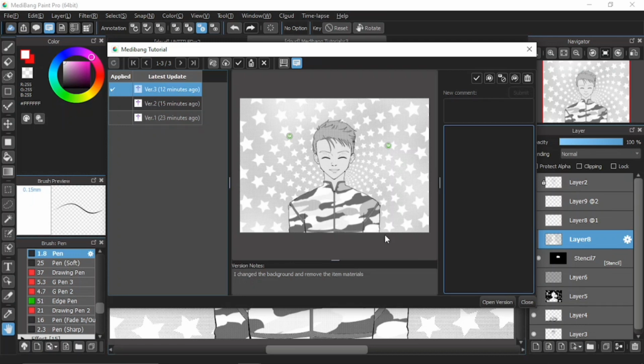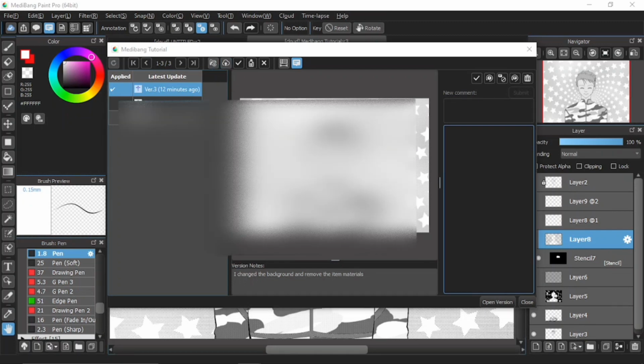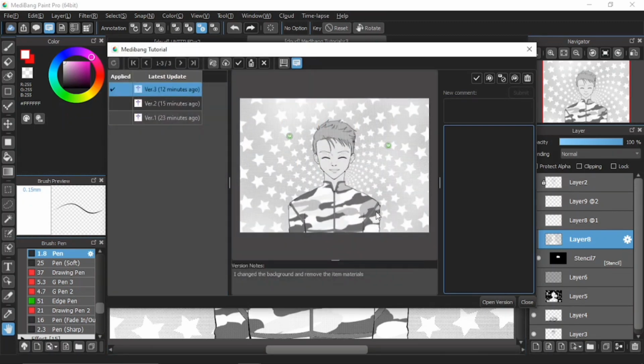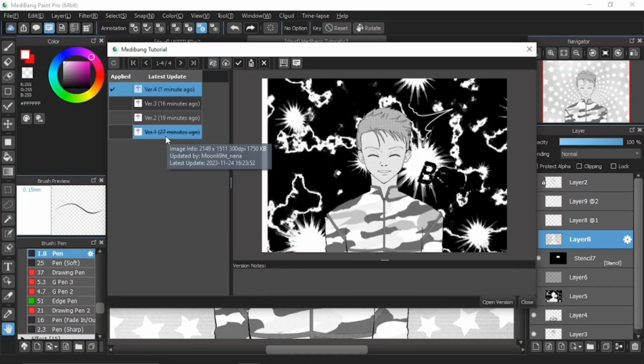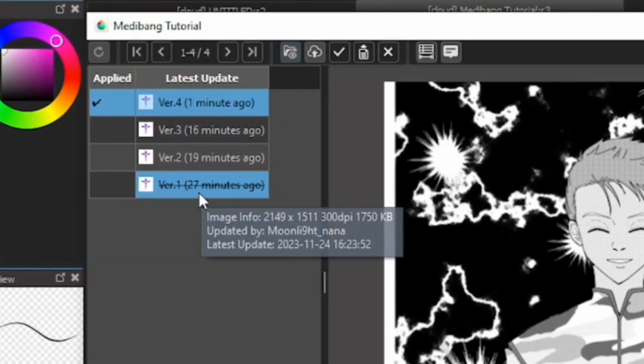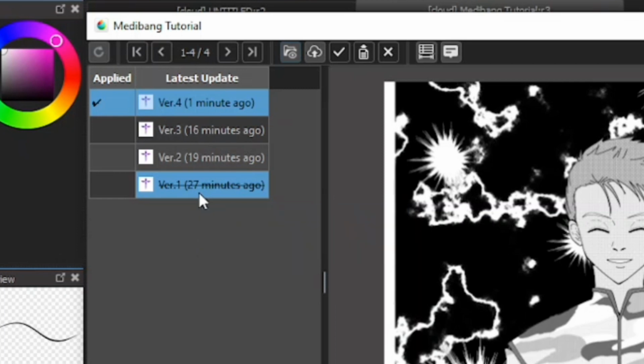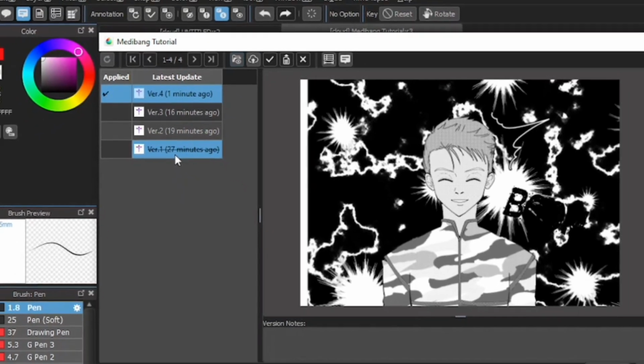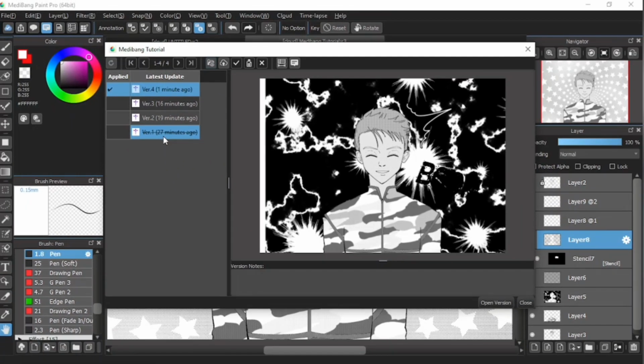Knowing this is useful for those who collaborate with other users and share projects within a team or group. Now, a little something before I end the tutorial. Notice that in this box on the left, one of the versions has been crossed out. Okay, that's because I have exceeded the maximum versions of the project I can have. In order to be able to keep more versions, you must be a premium Medibang user. Having a premium Medibang account gives you access to attractive features of the cloud service, including more space to save your projects on cloud and more project versions that can be kept.